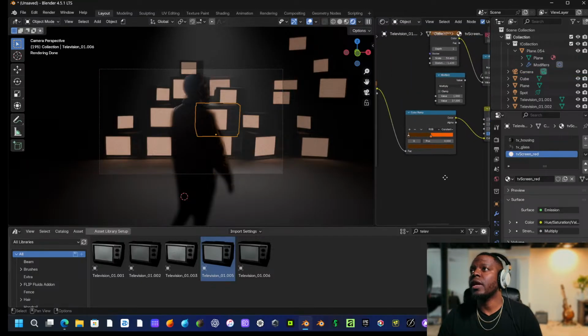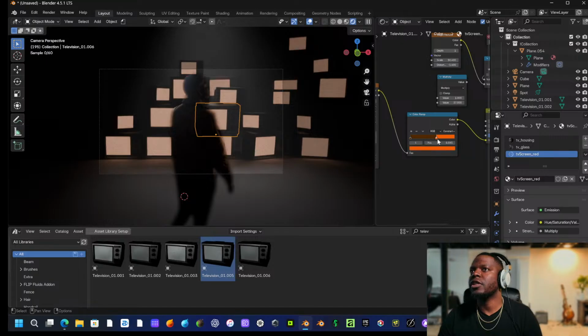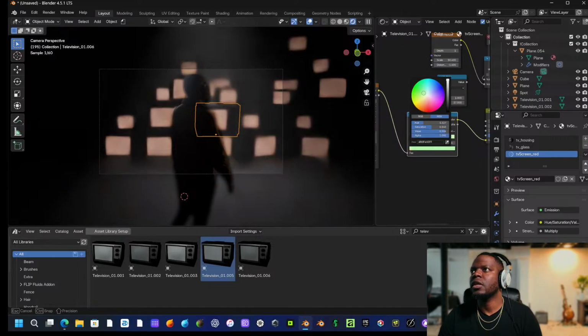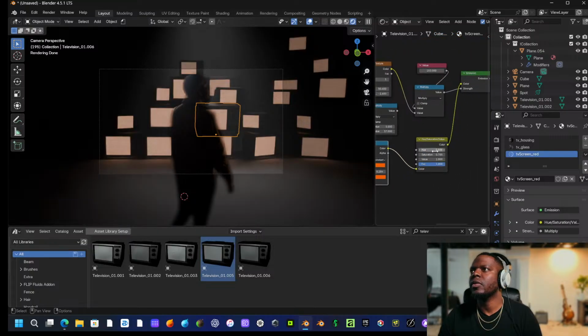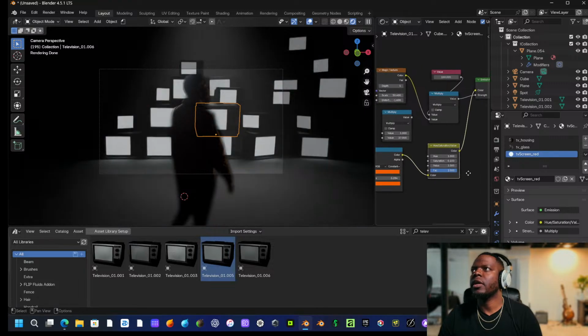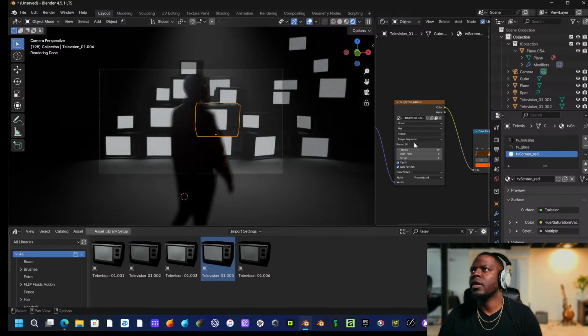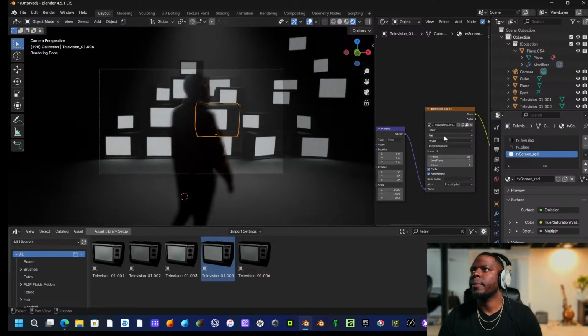And then I think what's crazy about this is that if I were to change just one, it changes them all. So I can animate this and make it, you know. But I'm going to use an image anyway.